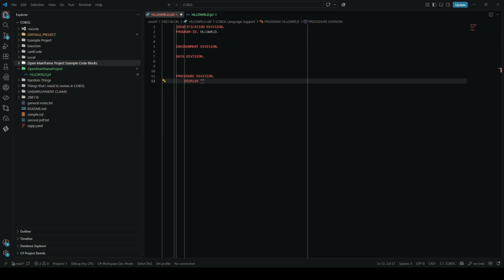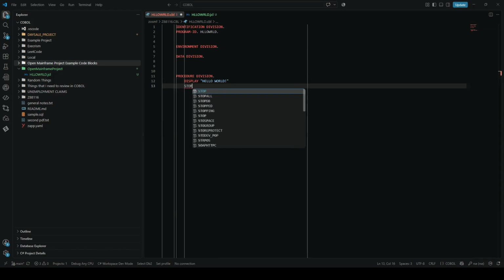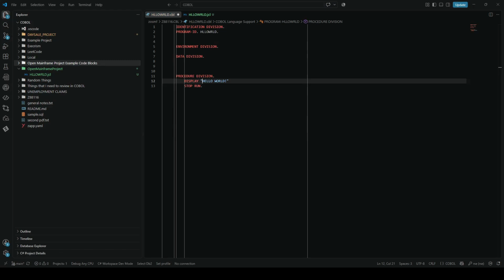So let's write hello world to the screen and stop run. The reason why I use stop run is that it terminates the program, and if you forget it, you will get an error saying the flow of control went beyond the last line. So always include stop run or goback in the end. That's return in other programming languages like C, C++, and Java.